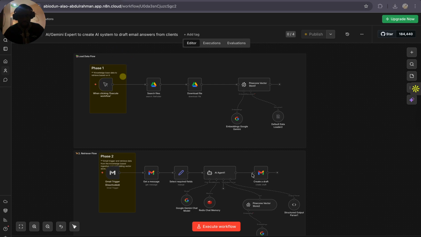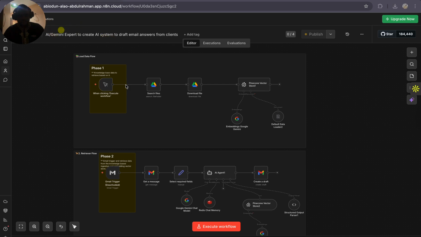Today I'm going to be walking you through an automation flow that communicates with Google Gemini AI. The workflow ingests support documents, which are saved into the Pinecone vector store. Based on the knowledge base support documents stored in the vector store, we use them to communicate a response back to the support email that was sent to the company. Here we have the first flow, which is the load data flow.